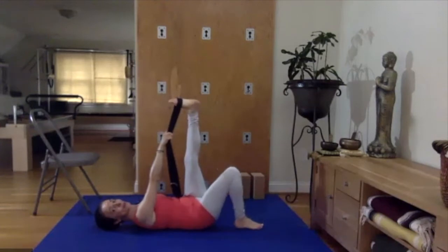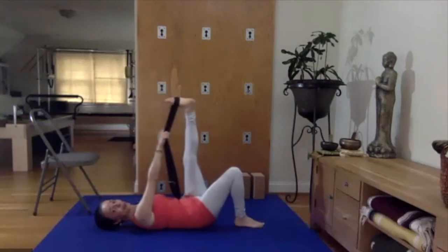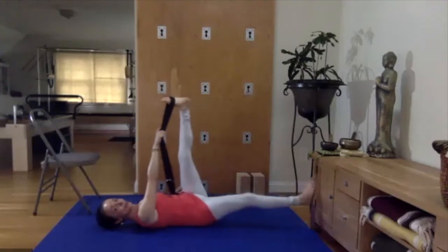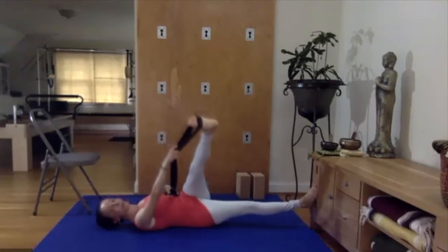Press the bottom foot into the floor. This is my left leg, my right hand is holding. I'm going to shift the pelvis to the left, make space for the rotation, straighten the leg, and then begin to allow the pelvis to rock and roll.